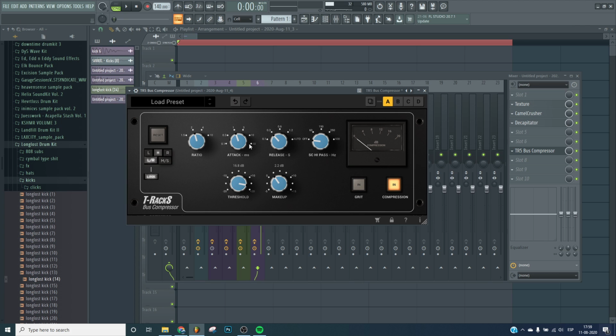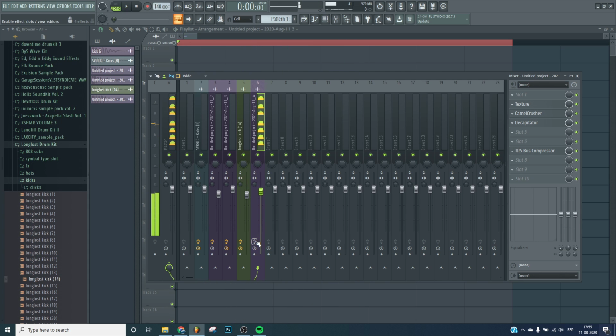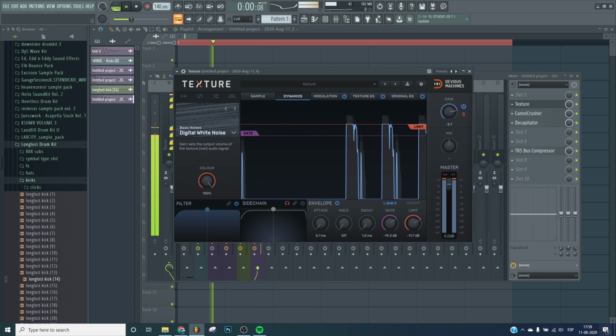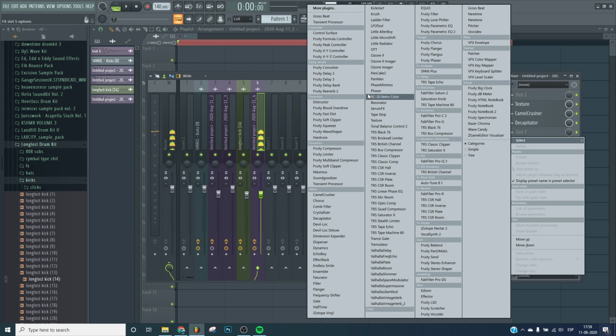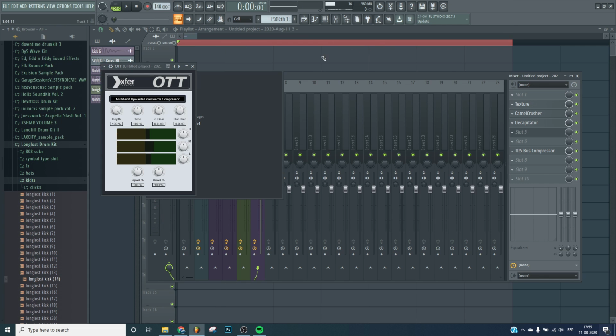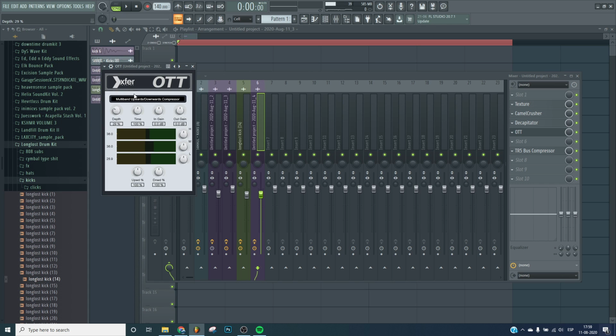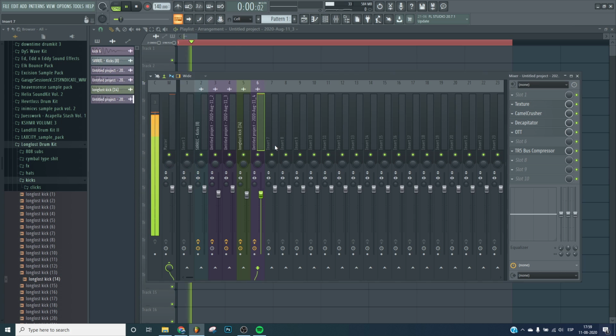So if you want to accentuate the transient, you want to make sure that your attack is kind of slow. Sorry, I get carried away tweaking these knobs because the kick is so crunchy and nice. I love it.